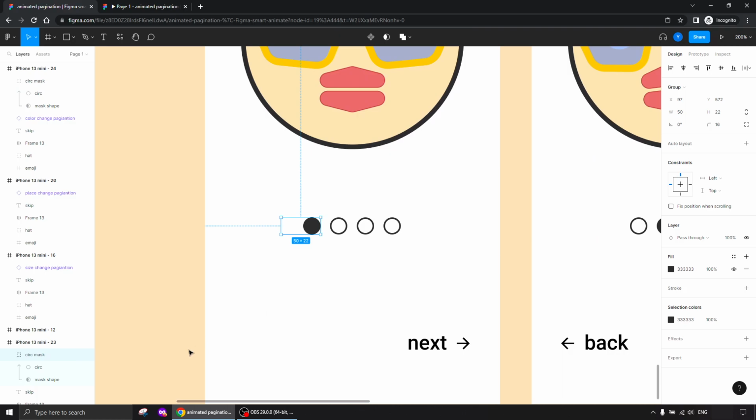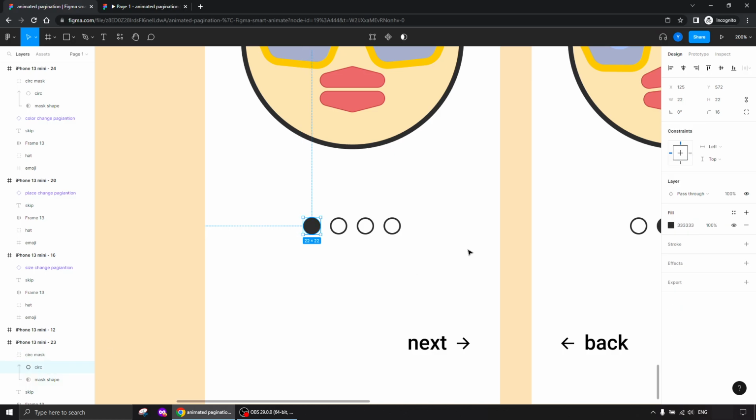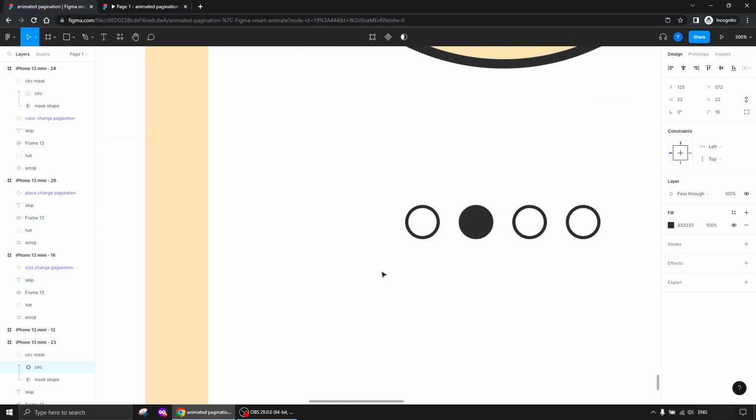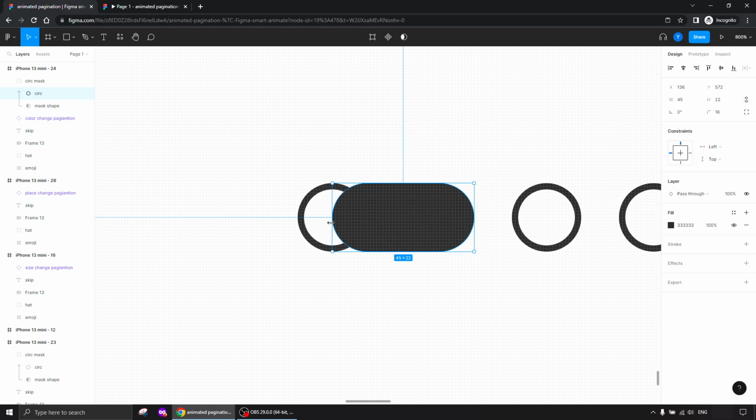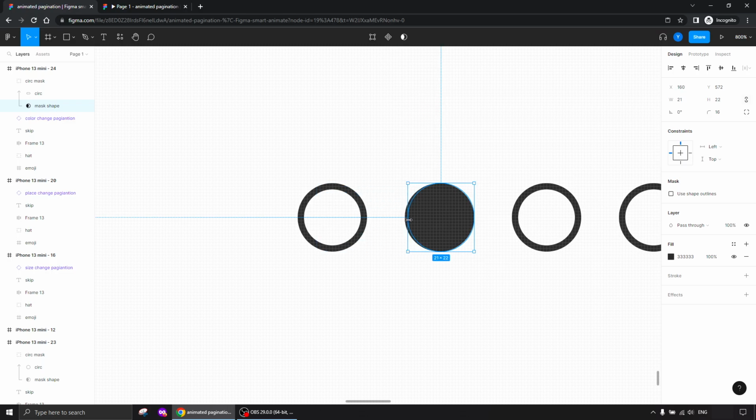On the first one, the mask shape was open and the circ was closed, meaning at the circle shape. And now I'm going to do exactly the opposite. The circ is going to be 50, as I did to the mask, and the mask shape is going to be now 22. So I'm actually closing it like that.